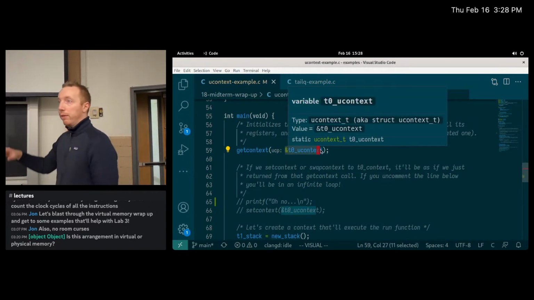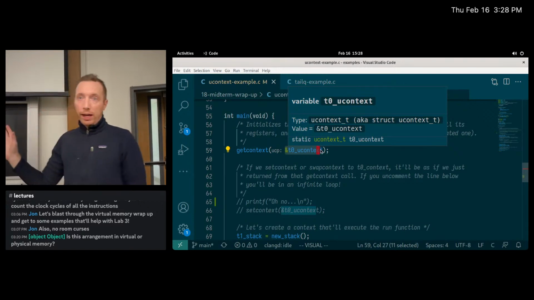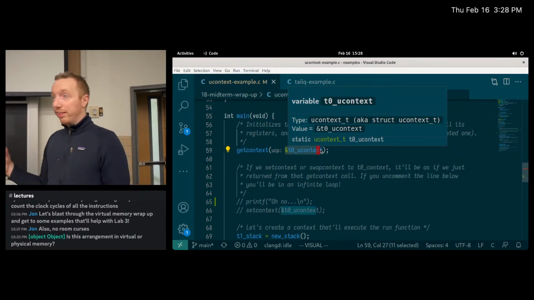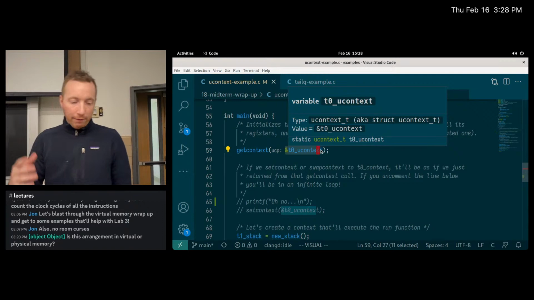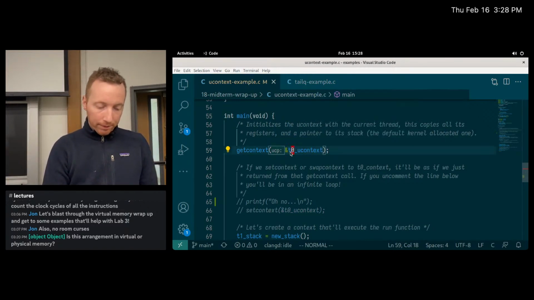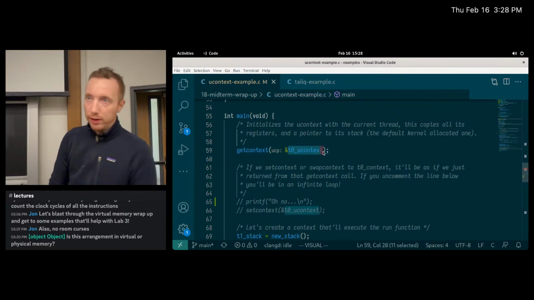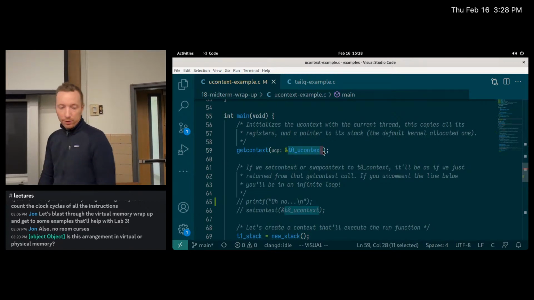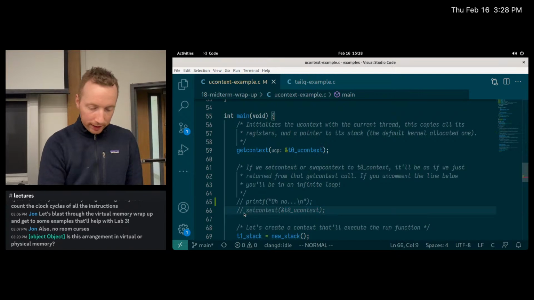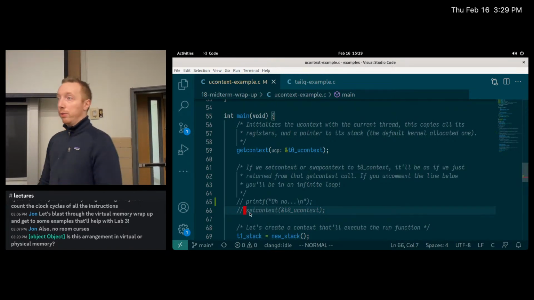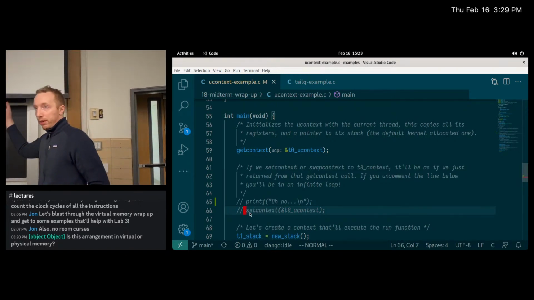So it would save the current state of the registers, everything like that. And the goal of that is, because it snapshotted that call, you can actually switch back to it whenever you want. So after I do getcontext, this structure is initialized, and if I do another call called setcontext, it will essentially resume where that call happened.